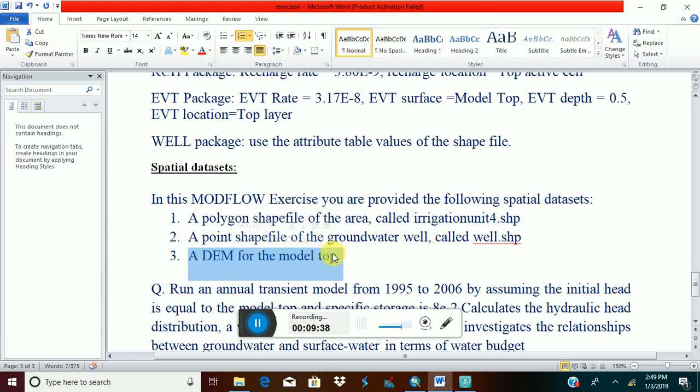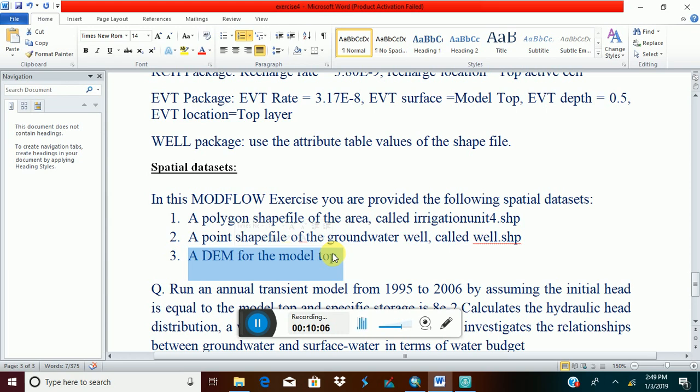The reality is you should show the exact topographic surface of that area, and it should be shown also on the cross sections in the MODFLOW or in the ModelMuse graphical user interface. So today I will show you how we can import a digital elevation model into a ModelMuse window in order to simulate the model top of this study area.